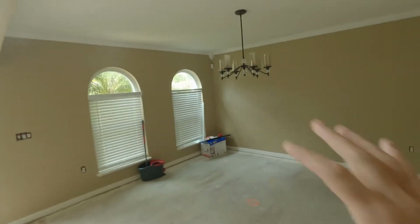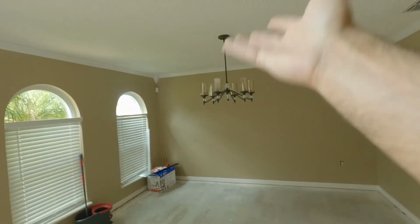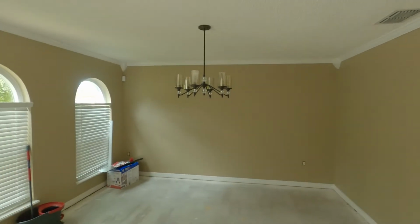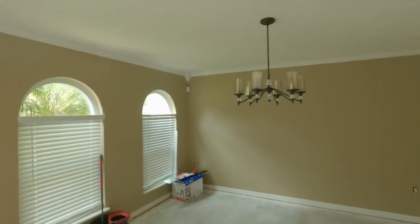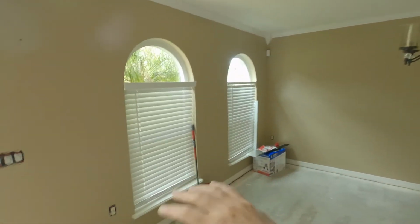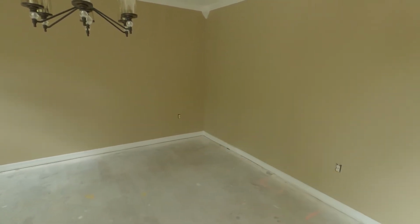And then this room for my home gym, it'll be simple. It's just one switch. Well, it goes over a switch over there too. Get rid of this, put in a ceiling fan here. I didn't really want a ceiling fan, but it's going to be a gym, so a fan might be nice to have air moving around, definitely. So I think we can put a ceiling fan in here and then have maybe 2 recessed lights, one on each side here. Because I think the treadmill is going to go this way, facing that way. Workout bench thing right here, a TV right here, a mirror right here, and maybe a row machine right here.